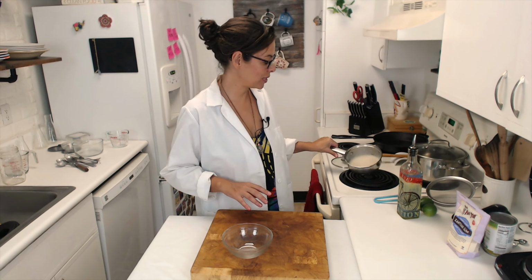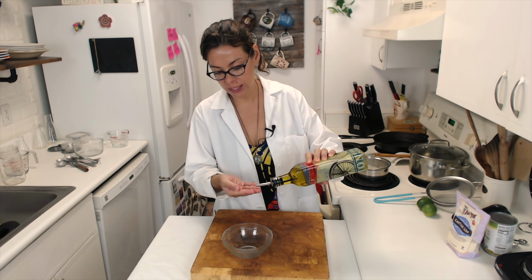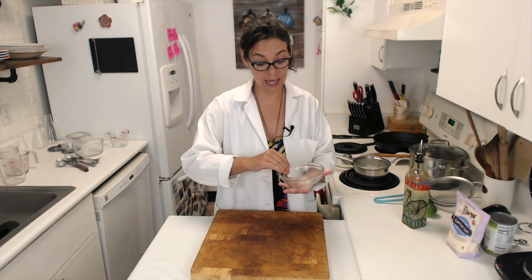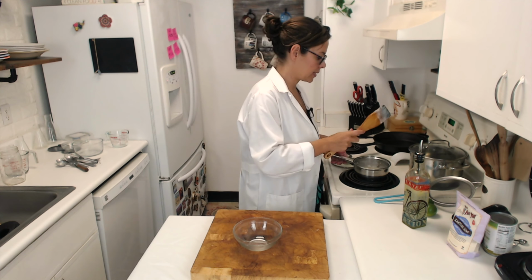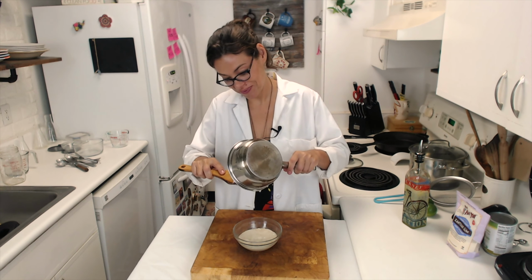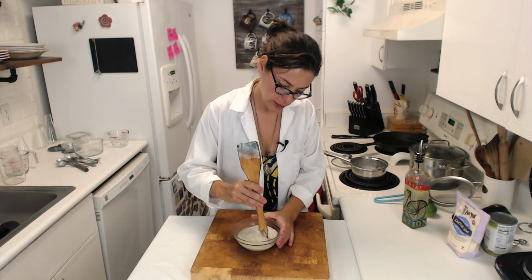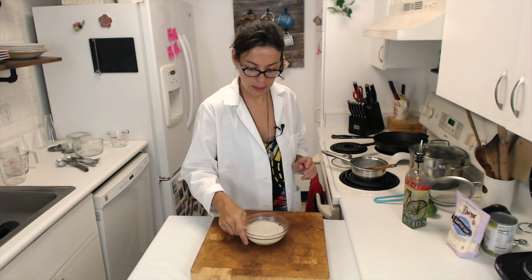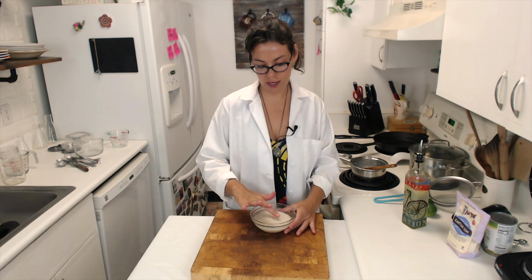Alright, so this is already cooling down for a couple of minutes. I'm just gonna put a little bit of olive oil, just a little bit, to rub around the container wherever I'm gonna put the mozzarella, so it's gonna be easier to unmold it. And let's just put it in. Smells good. I'm just gonna stir a little bit. Alright. Let's spread it well, so that the top is kind of flat and no bubbles.